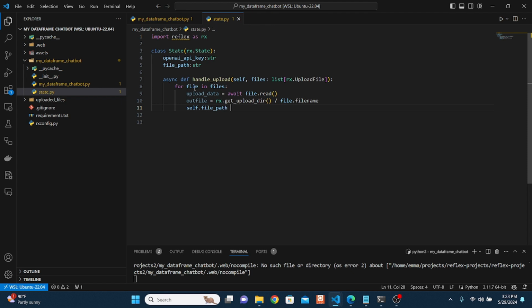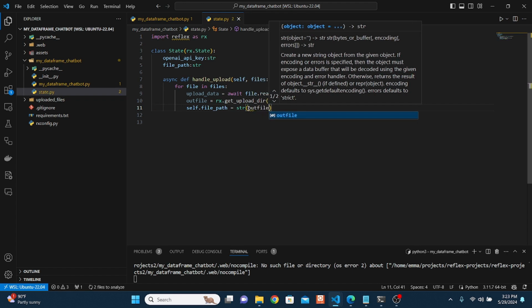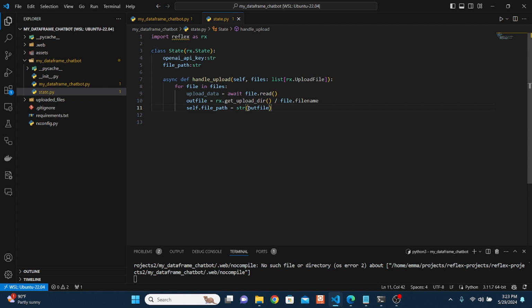I'm going to assign the path of the file to this variable called file_path, because I'm going to make use of it eventually in my code. I'll explain what I'm doing with file.open. Now let me explain.